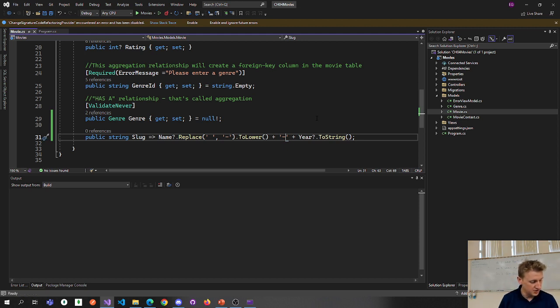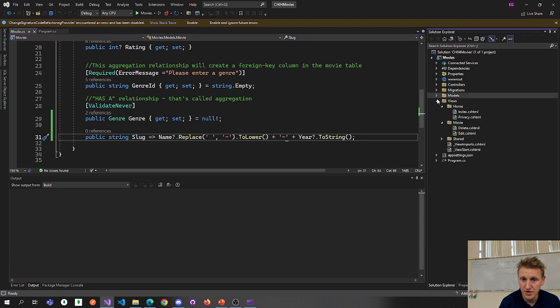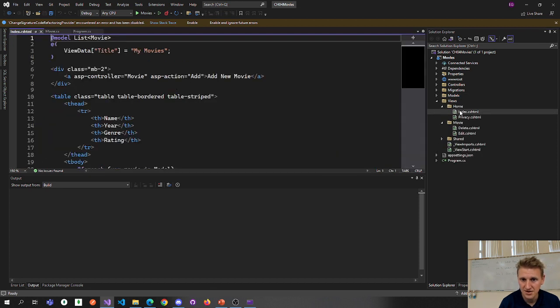Then the last thing to do is to get that slug data into the view. You need to get it on the front end. So in the home index view, so we're going Views, Home, Index.